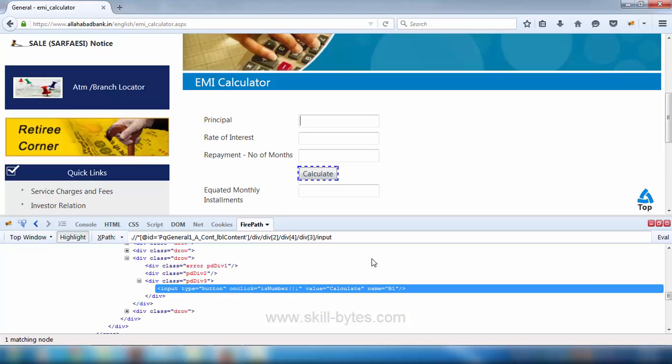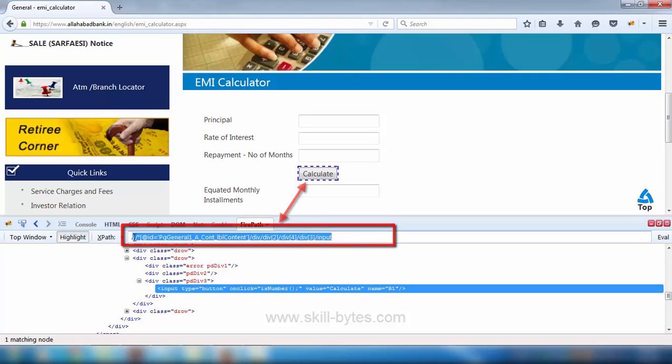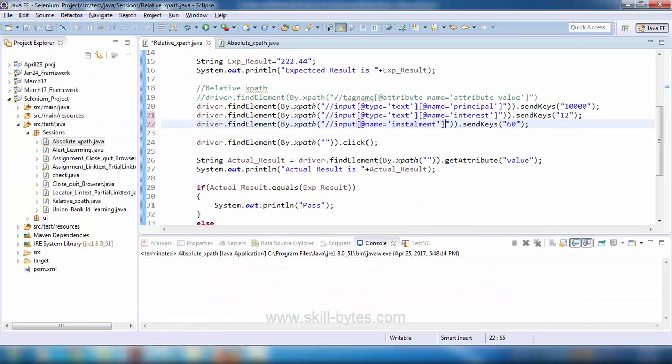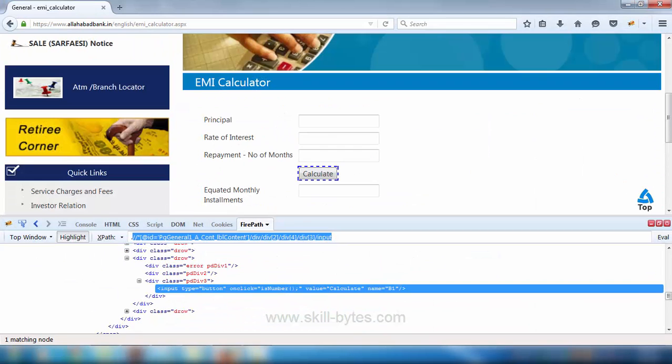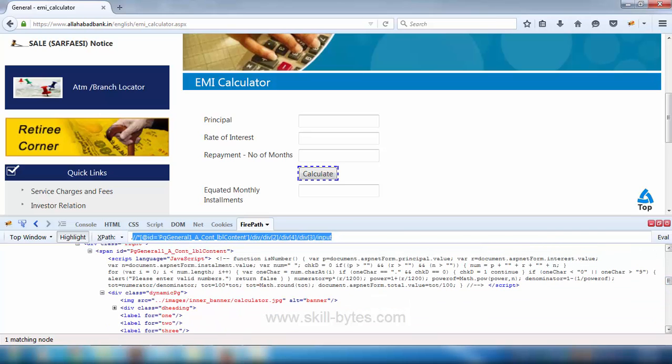Now can you see here? By in itself, tool itself is providing us the relative XPath. Relative XPath is nothing but anywhere from between the page, right? Start creating and start showing that.